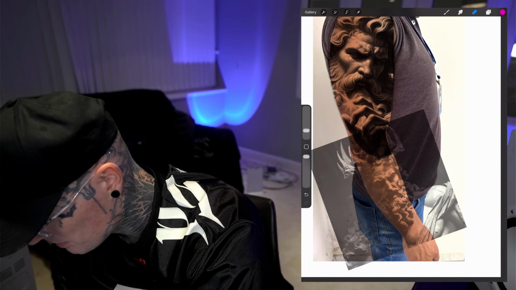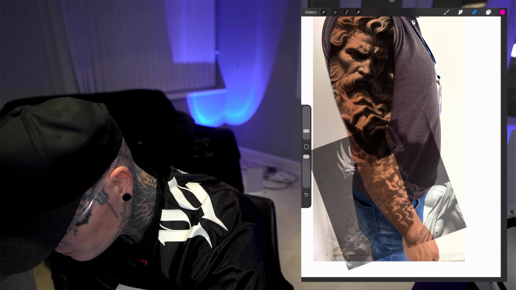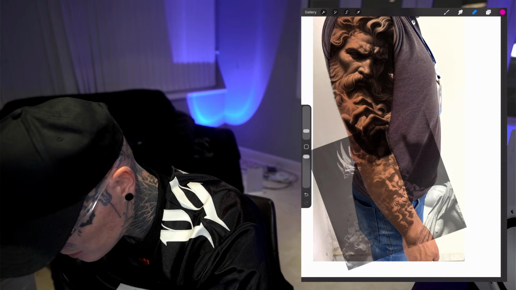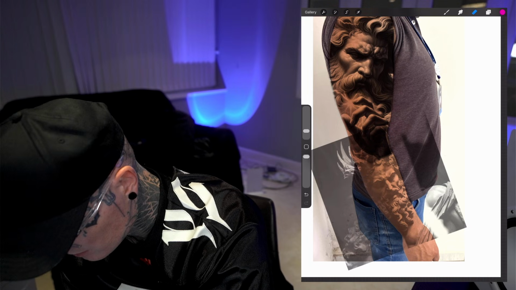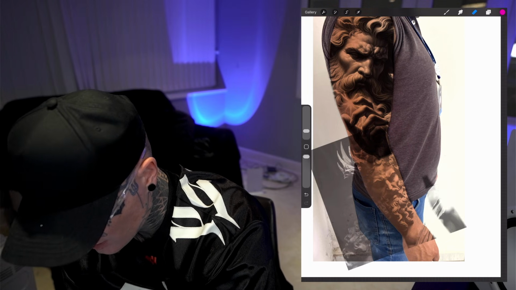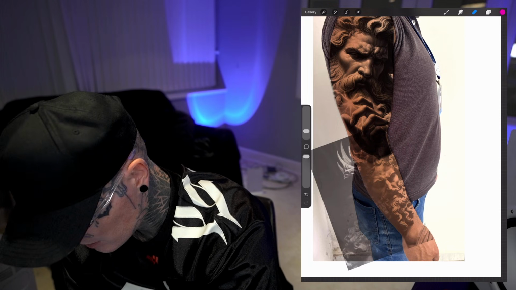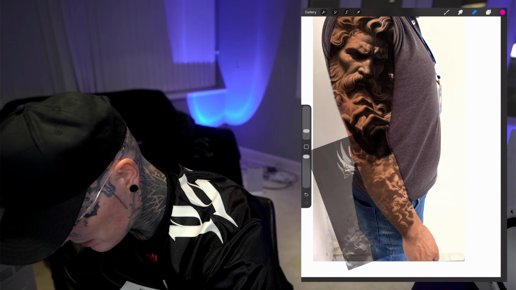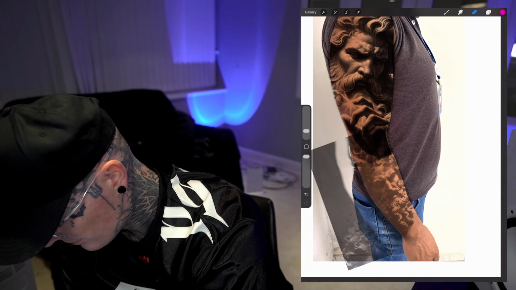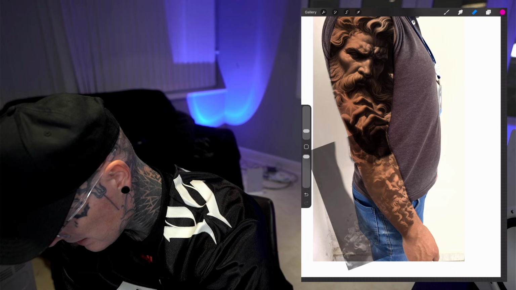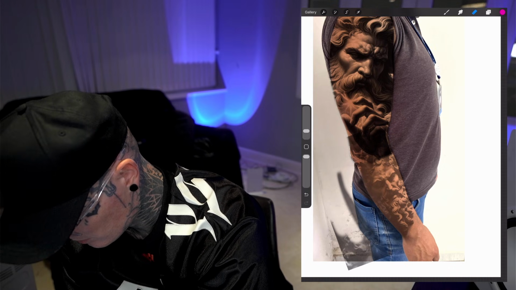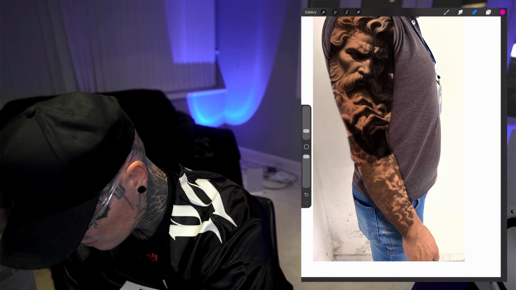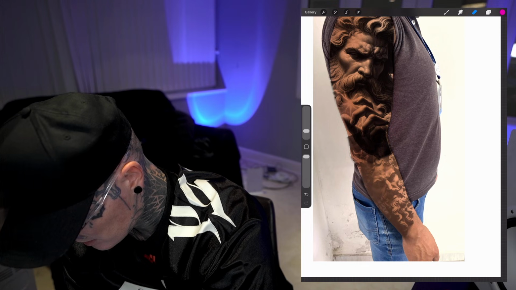Let's get rid of some of this background now, which will kind of tie it together. We'll do the sides first. Some of these sides, we'll just blend this out as well, just around his wrist area. These horns of Hades will come down like that.